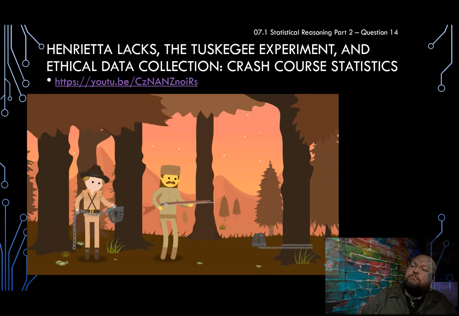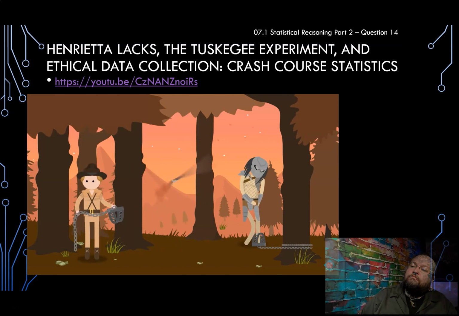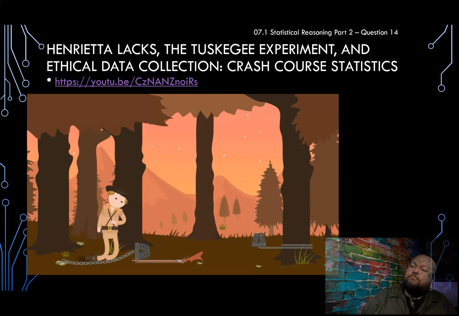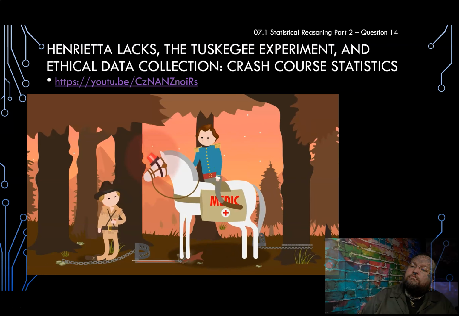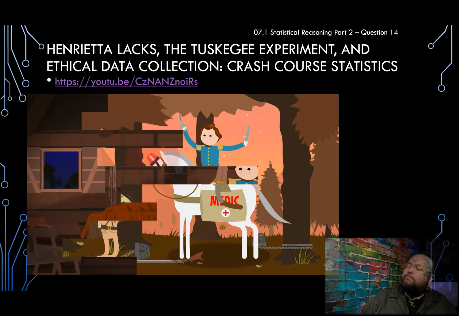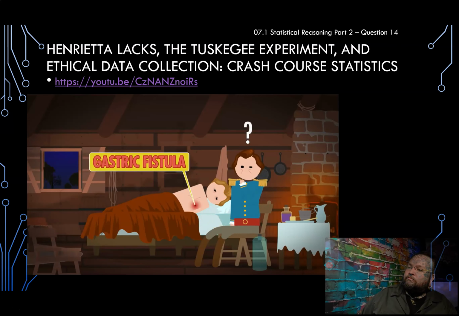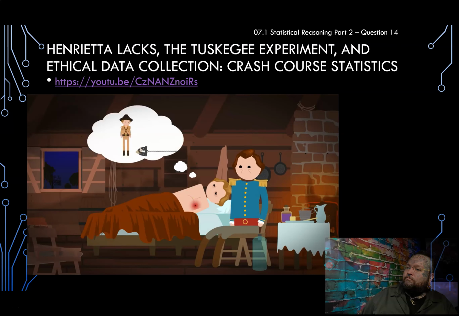Our first story begins in 1822, when a young fur trapper named Alexis St. Martin got shot in the stomach when another trapper's gun accidentally went off. The wound was serious, but a local army doctor, William Beaumont, was able to stabilize St. Martin through a series of presumably painful anesthetic-free surgeries. But Dr. Beaumont couldn't close the wound, which left a small hole called a gastric fistula that allowed access to the stomach.